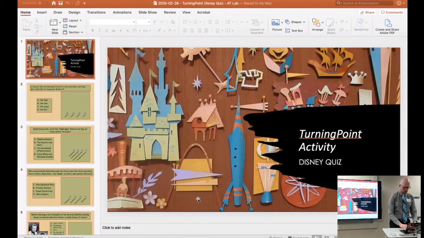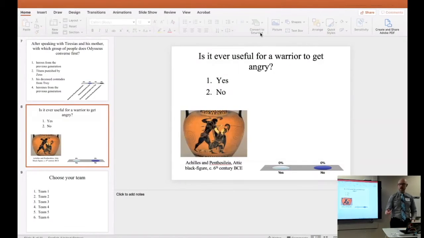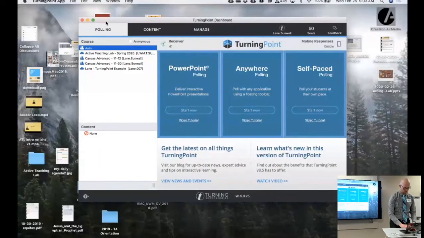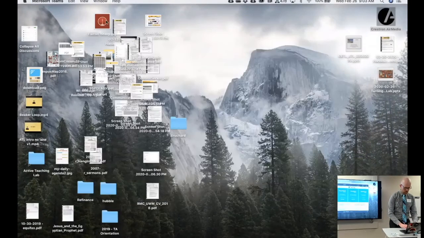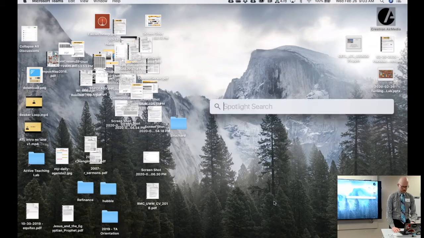That's a really good question, and I'll move right to that. I'm going to turn off PowerPoint, and we'll start that process over so you can see what you have to do to set this up. If anyone knows better than me, please correct me, because I am technically the TurningPoint lead on campus, but I don't ever get to use it because I don't teach courses, so you're doing it by theory and you need that practical knowledge. Renee probably knows way more.